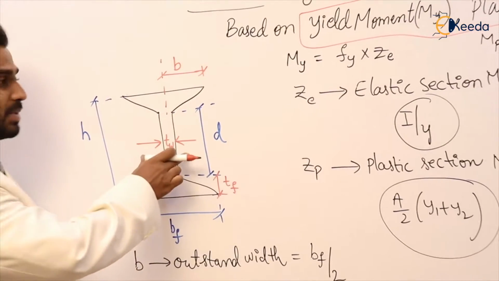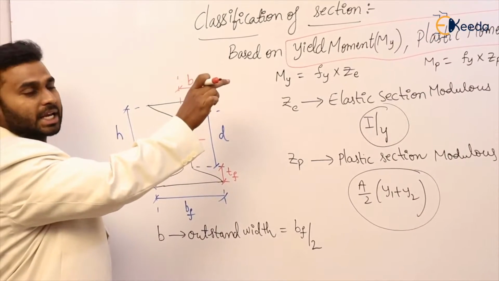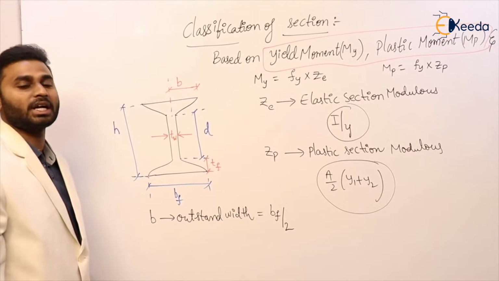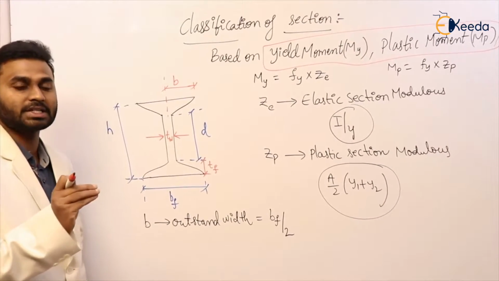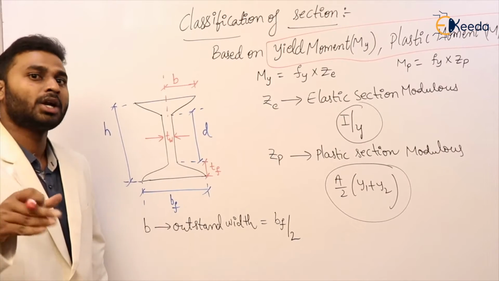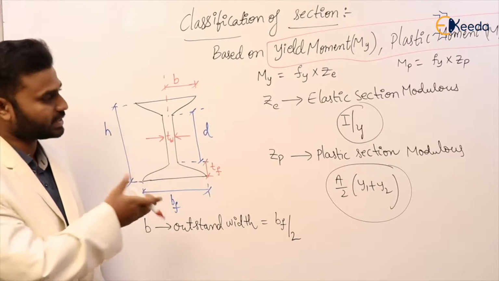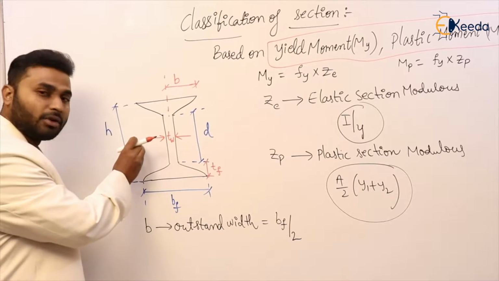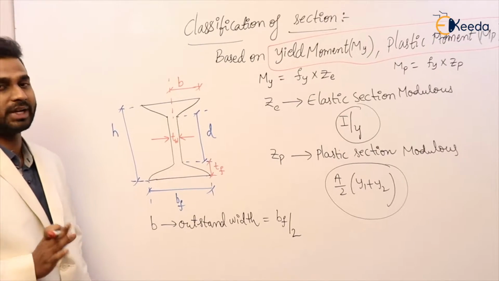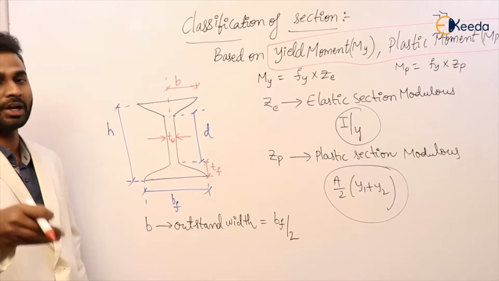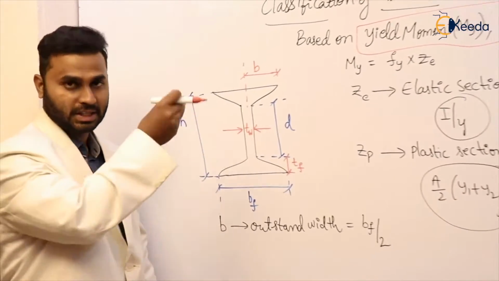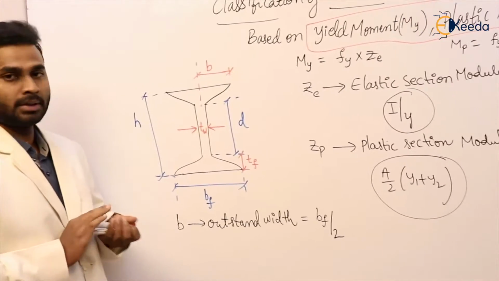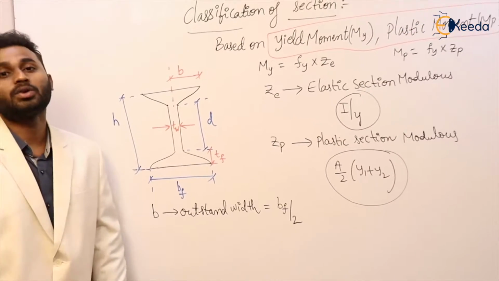So based on these dimensions and based on their moment carrying capacity, that is yield moment and plastic moment, now the beam sections are classified. So what is the classification? Let us see. So far we have discussed the criteria for the classification. Now let us see what that classification is. So take this diagram, and represent the diagram very clearly whenever you are taking this in your notes. If the diagram is clear, then upon revising the concepts it will be very clear to you. Okay, so I'll explain what those classifications are.